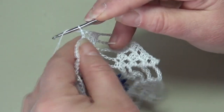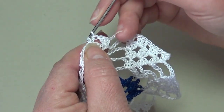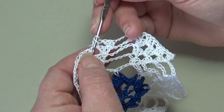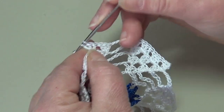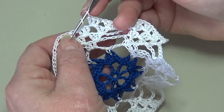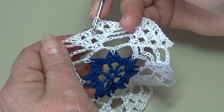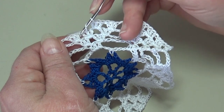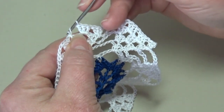There's one. Yarn over the hook, insert back into that same space, work your second double crochet. Yarn over the hook, insert into that same space, and work your third double crochet. Yarn over the hook, you're going to skip the next three double crochet. Insert your hook between the skip three double crochet and that first double crochet of the next three double crochet group right into that space, and work three double crochet.